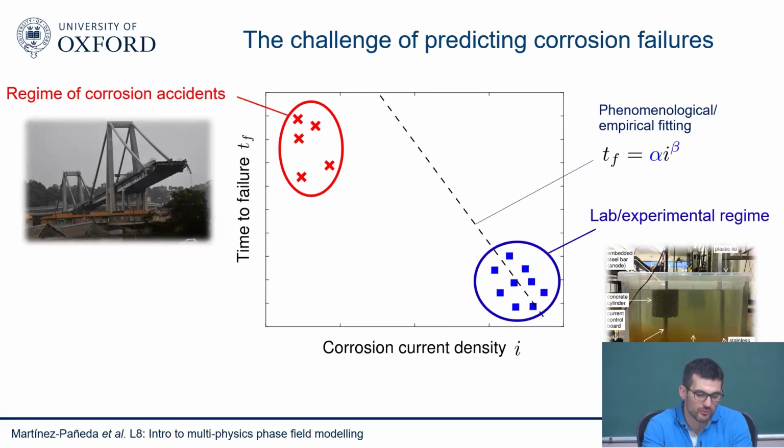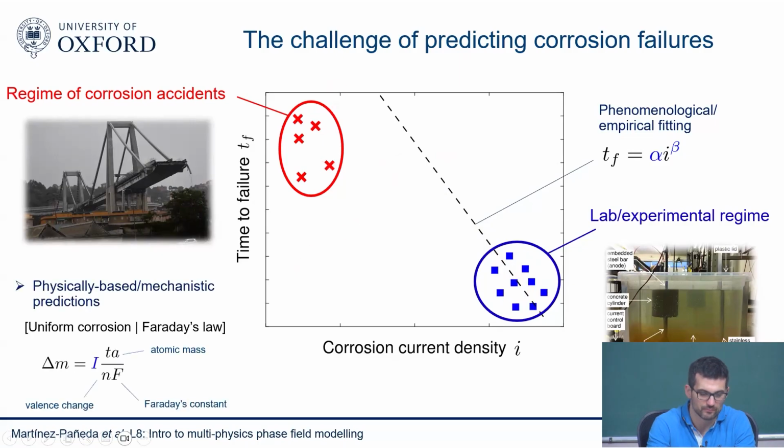And of course, the way we extrapolate is just, we get a bunch of data points and we fit the data. So you can imagine here a time to failure versus applied current density as a function of two fitting parameters, alpha, beta, that appear magically there and that we just calibrate with experiments. But we don't know what alpha means, we don't know what beta means. We just pick units a bit randomly. So this is the problem, right? It's not as easy. If we want to extrapolate from here to here, then we need to capture the physics. We need to understand what physical phenomena will be slowed down or accelerated as we lower our corrosion current density, and see how these things evolve in time.